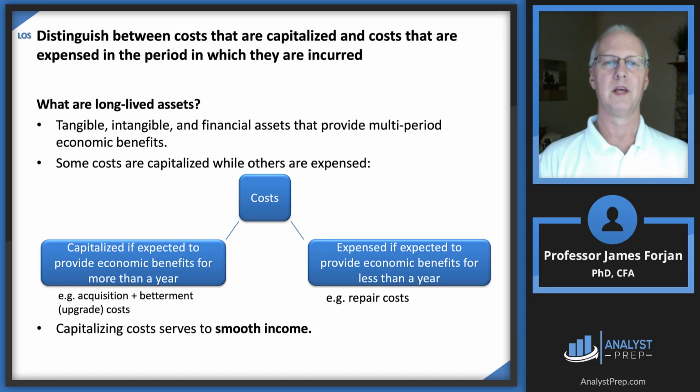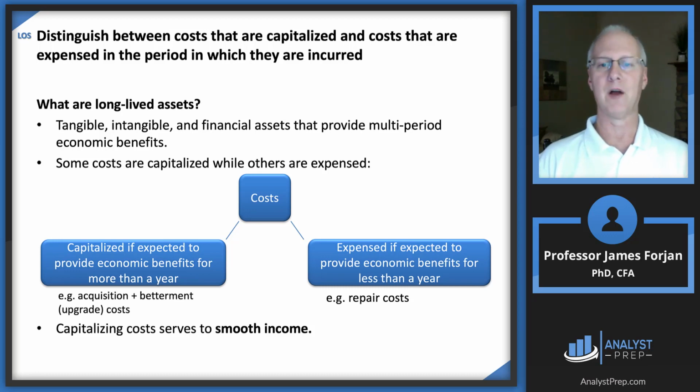On the other hand, costs should be expensed if the economic benefits will probably accrue in a year's time or less. There are some good examples under the blue balloons there, acquisitions and upgrades. Think of those things under the left-hand balloon as increases in the positive net present value of those long-term assets. And then over there on the right-hand side, just think of those expenses as minor. Can I say minor, really? Or relatively smaller expenses that can be used for repair.